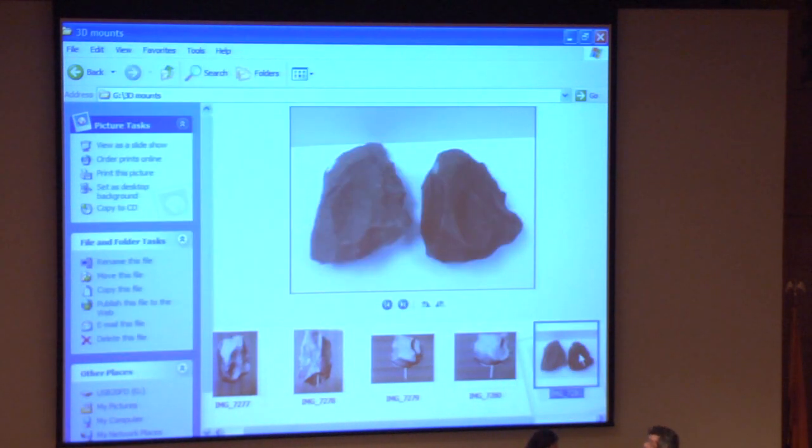So this is an example. This is a hand axe, like a 1.5 million year old hand axe that had all these contours and edges. And we just decided it might be quicker and easier to scan the object and then build a mount off of that. So the real object is on this side, and a 3D print of a portion of the object is on this side.